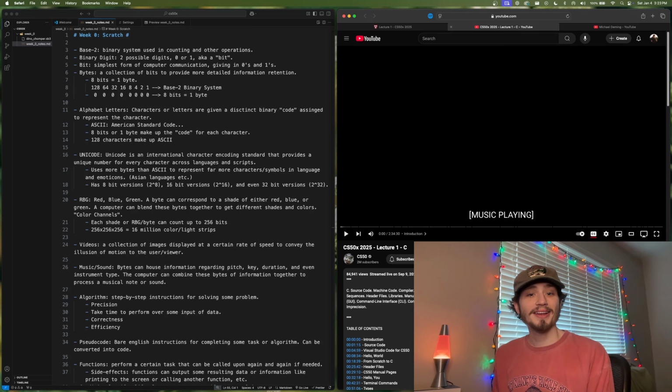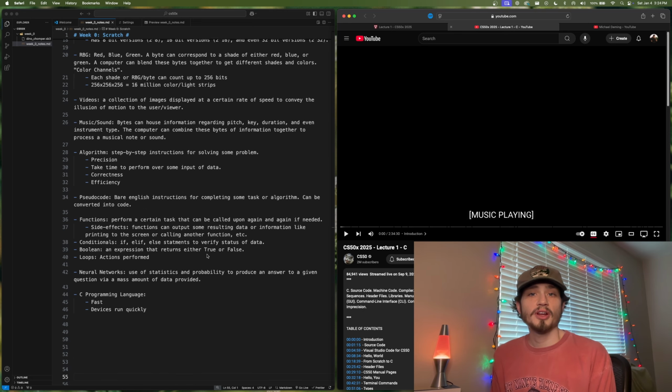We're going to be jumping back into Harvard CS50X for 2025, more specifically into Week 1, Lecture 1 on C. In Week 0, or the previous lecture, we learned about basic computer science topics such as bits and bytes, how colors, images, and videos are processed and displayed to us, and were given a basic introduction to some general coding principles such as functions, loops, conditionals, and booleans. And for our problem set 0 for that week, we completed a project in Scratch.